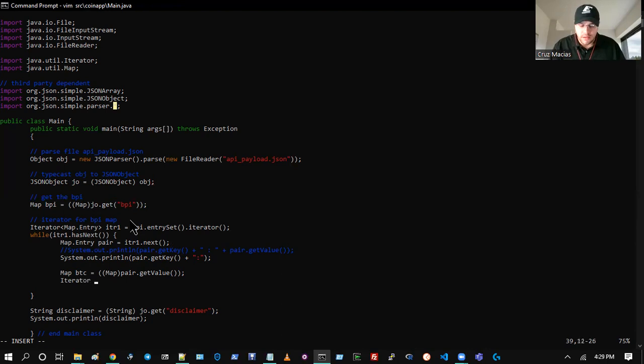All right, then we'll create a new iterator of the map entry. I'm just going to call this one I, and take the map btc.get, just like we did before, entrySet dot iterator.